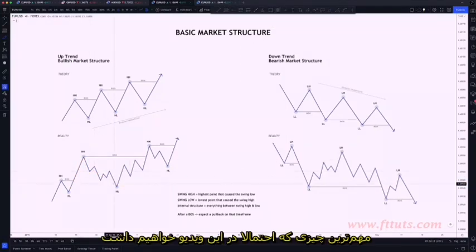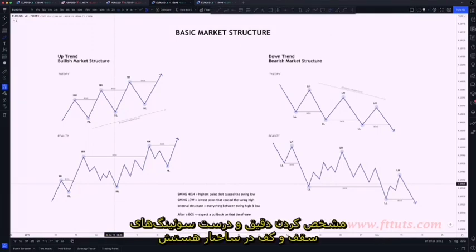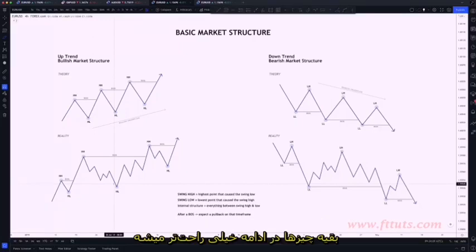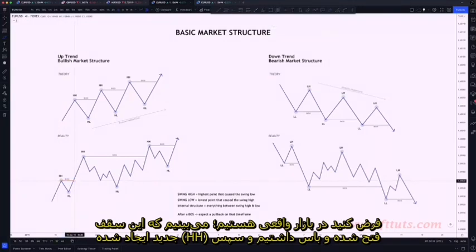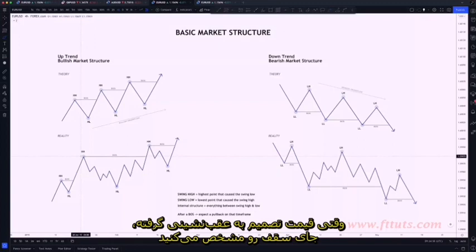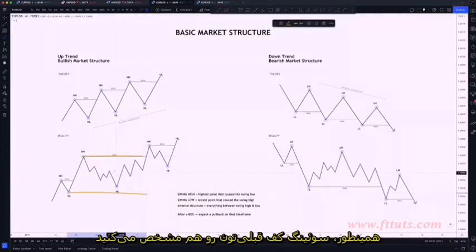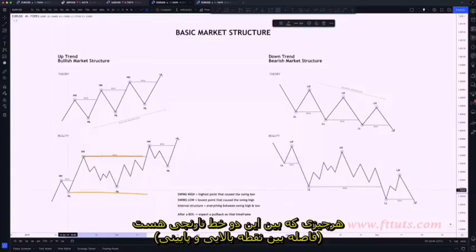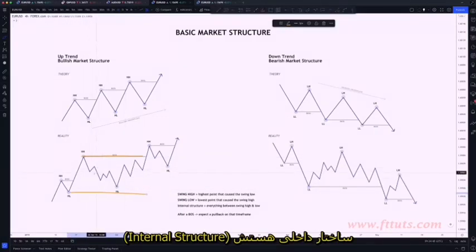The most important thing out of this entire video would be nailing where your swing highs and your swing lows are in structure. If you can get that right, everything else pretty much will follow from there. So let's say we're in the live market, we see this high get taken, we get a break of structure, we form a higher high. As price starts to pull back, you can mark out where your high is and where your most recent swing low is. Everything between that high, that orange line, and that low, that orange line, is just internal structure.